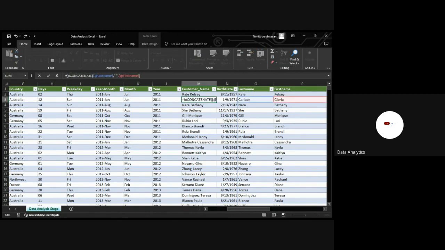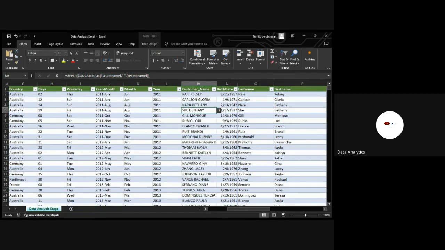But if you follow the question, this is how to apply it. I will say lower, in which your concatenate formula becomes your text. So if you apply it, you see it changes everything to lowercase. If I use upper, okay, it changes everything to uppercase.